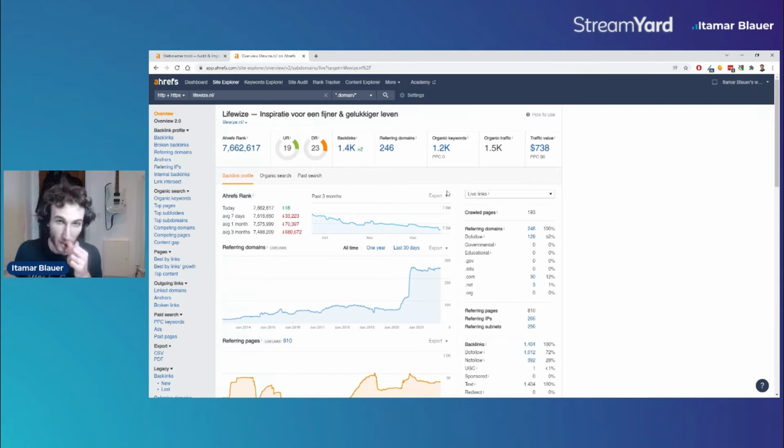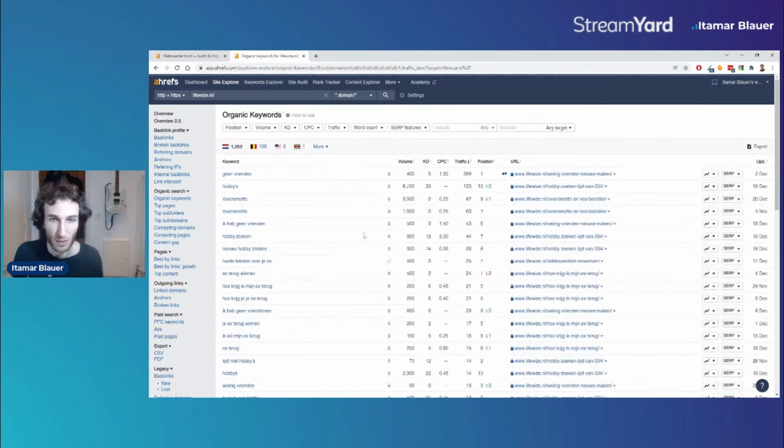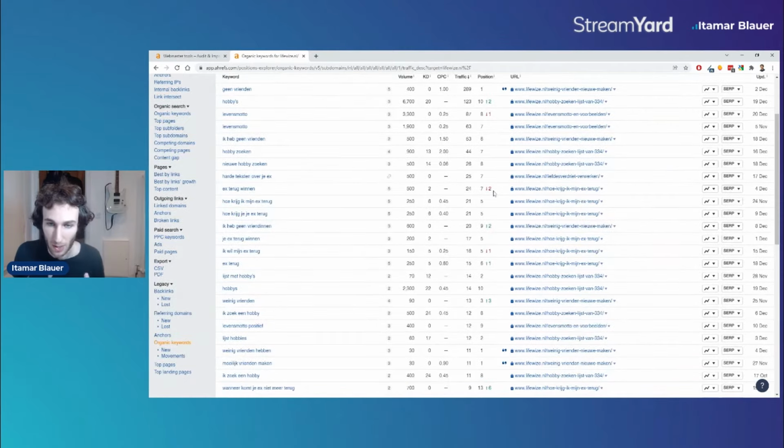And even something that I didn't show you is looking into, for instance, the organic keywords. Even if you're not entirely sure what you're ranking for, you can check that, and you can see when these have been updated and what the URL you're ranking for is. It also gives you the metrics of the keyword, so it'll give you volume, and it'll tell you where your position is.